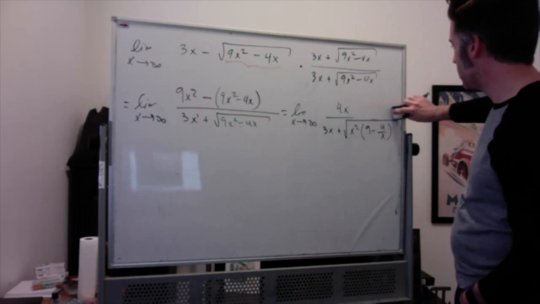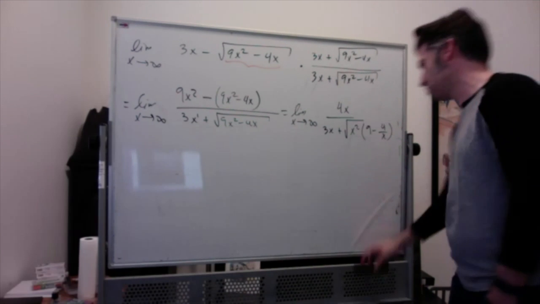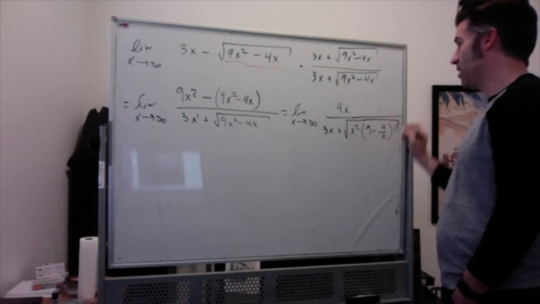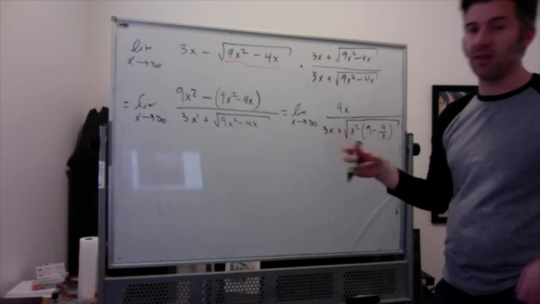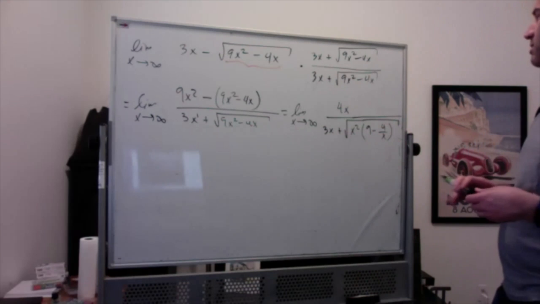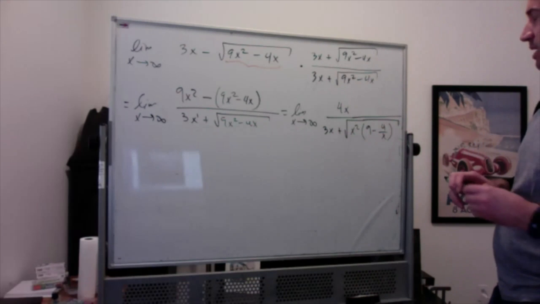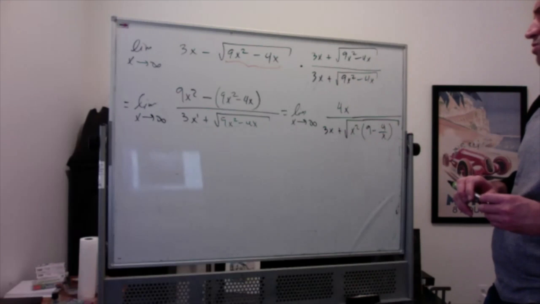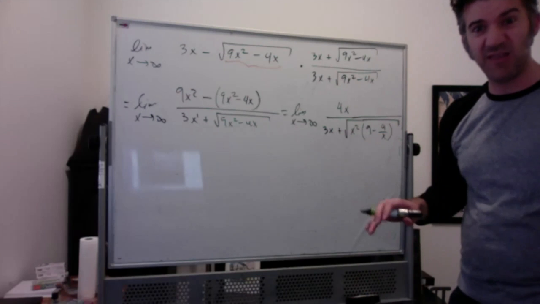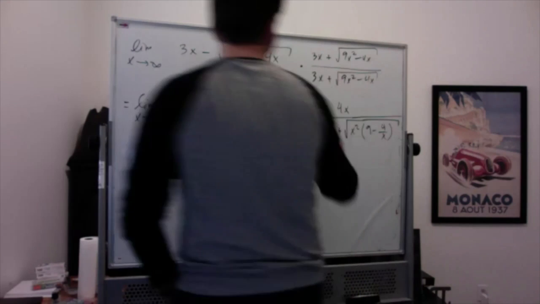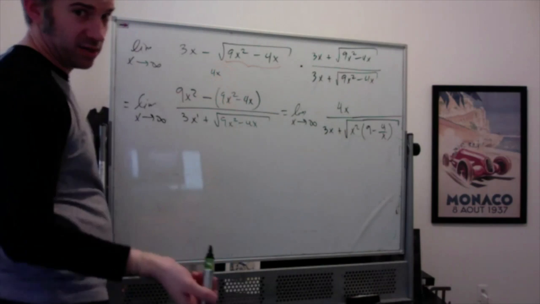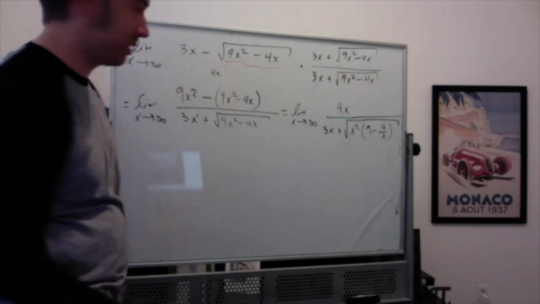You might be thinking, James, why don't you just use L'Hopital's rule like a sane person? And I would respond with, because L'Hopital's rule doesn't work here. I mean, it works in that you can use it, but the problem, well, I always say this, and sometimes it's actually not true. You might be able to use L'Hopital's rule here. Let's check. Let's see if L'Hopital's rule actually works. So instead of writing it like this, I'm going to write it as 4x over this stuff. And let's try using L'Hopital's rule just to see if maybe it works out.